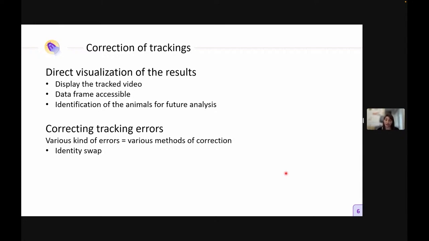Now, to correct the errors themselves, well, there is in fact not a single error. There are a lot of different kinds of errors in tracking programs. The first one, which is extremely common with AnimalTA, I'm afraid, is if you are working with a lot of animals in the same arena, you will have what we call identity swap, which is when two individuals are crossing. Well, in fact, with AnimalTA, this will happen if you're working with fish or with flying animals, which can overlap. So if they overlap, you will get this kind of problem that the program won't be able to really follow the trajectory and will consider that there is a swap in their identity.